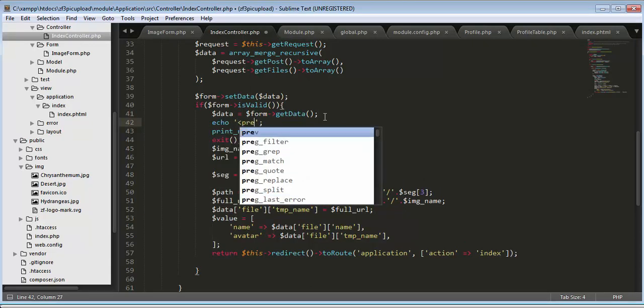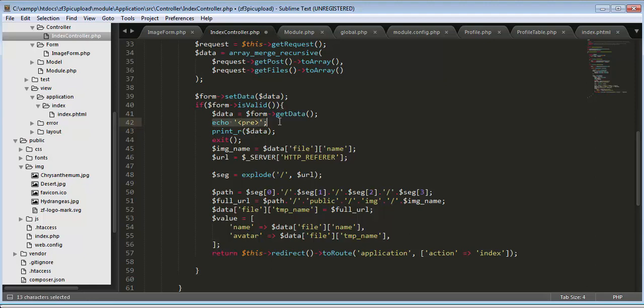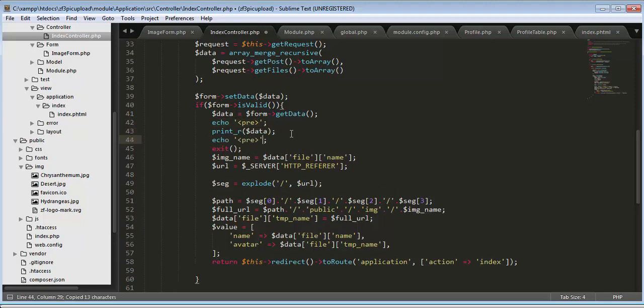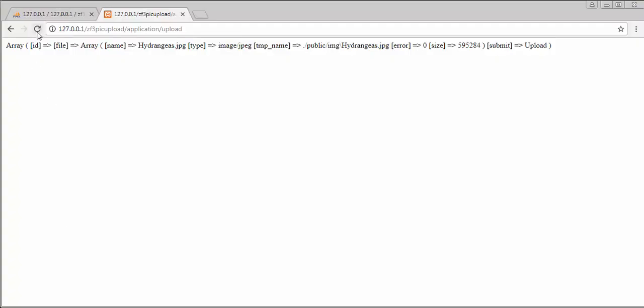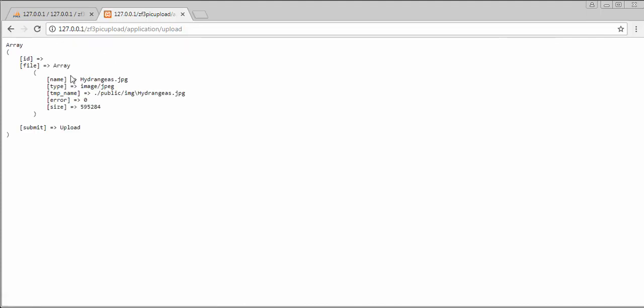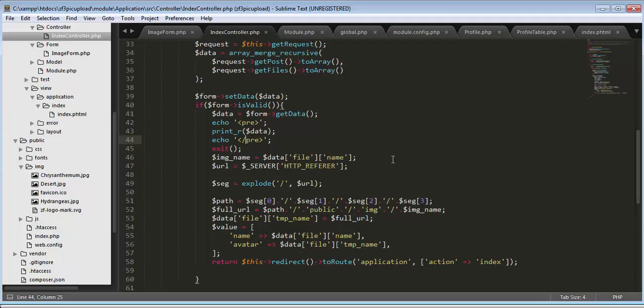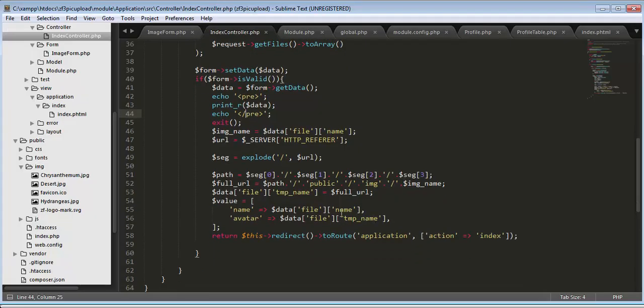Now we need to go to our profile table. Inside the profile table we need to create function save data, and here we need to receive those values, and from here we need to save the data using the table gateway handler.